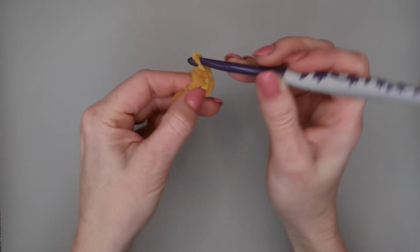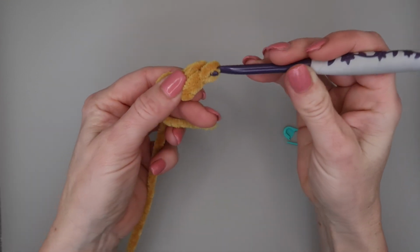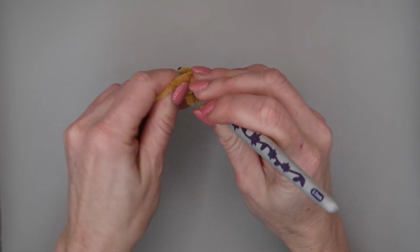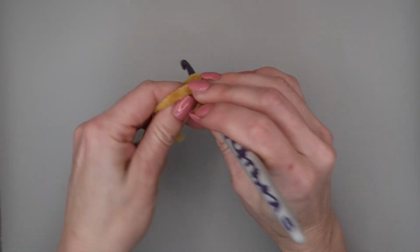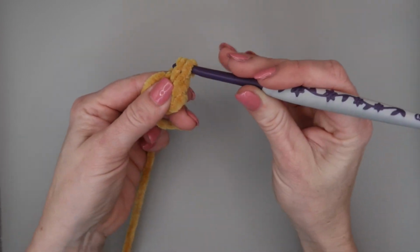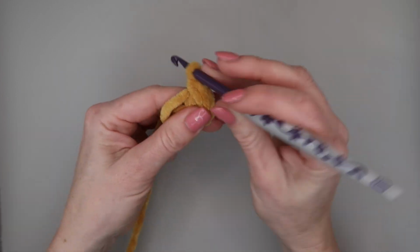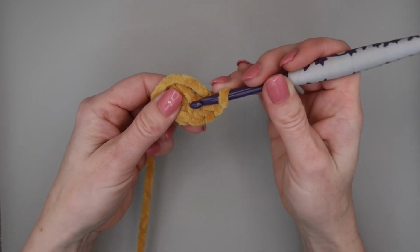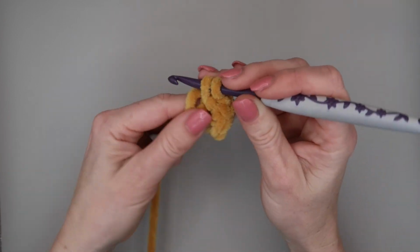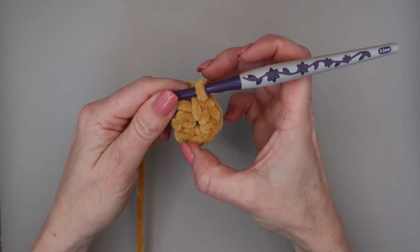So here's 1 and 2. Here's 3 and 4. Here's 5 single crochets and 6. And here is 7. And now just do a little double count, make sure I got 7.